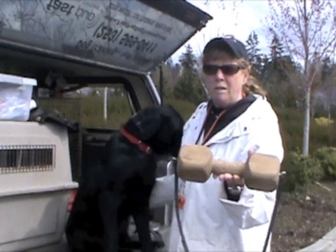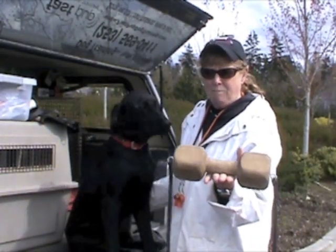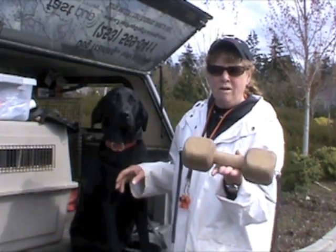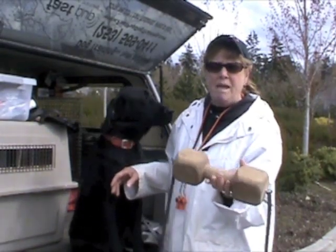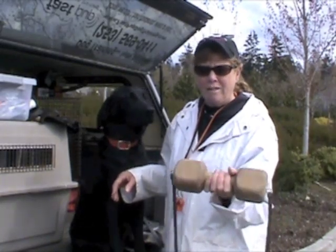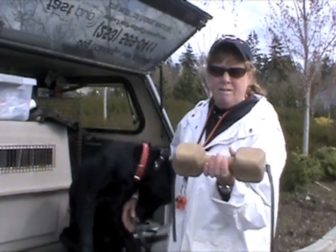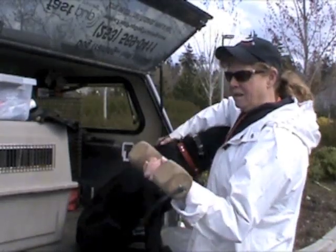They're very specially balanced. They will actually balance right on the dog's lower canine teeth without the dog making any effort at all to hold it, so they're nicely balanced. We've had clients make their own, but they often turn out to be a lot lighter and they're not as well balanced. These cost around $15 to $20 and they're just really nice items to have.